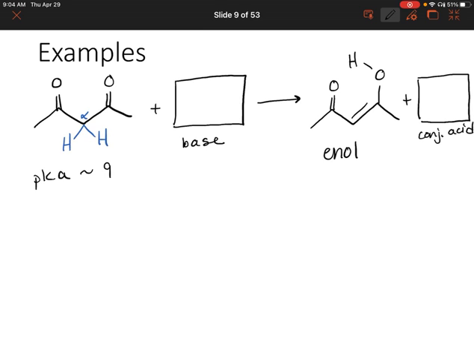Okay, so in your textbook, you do have some tables of pKa values, or you could look up pKa values of different acids. And probably the easiest base that we could use is the hydroxide ion, because its conjugate acid is water. And the pKa of water is about 15. So that is definitely 5 units greater. It's actually about 6 units greater than the pKa of the original acid. So that works out.